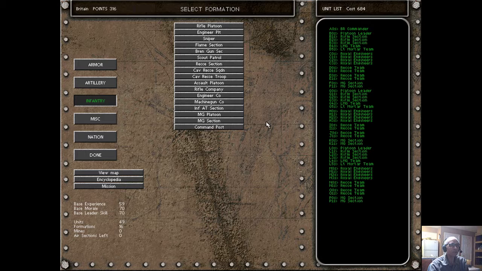But maybe the rifles are enough, right? As a group here, they have an LMG, a light mortar, and a heavy MG to cover them from a distance. Will it be enough? No idea. If I get through this and actually get to the battle, we might find out. Maybe, maybe not. Okay, so let's see if I can get.